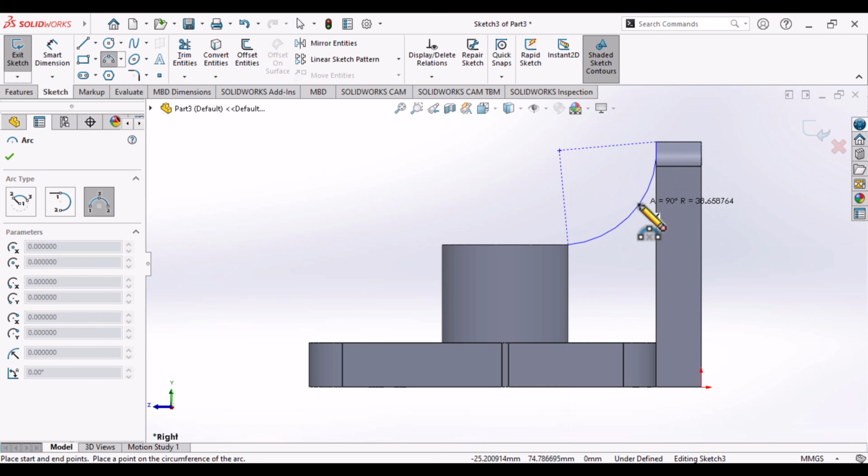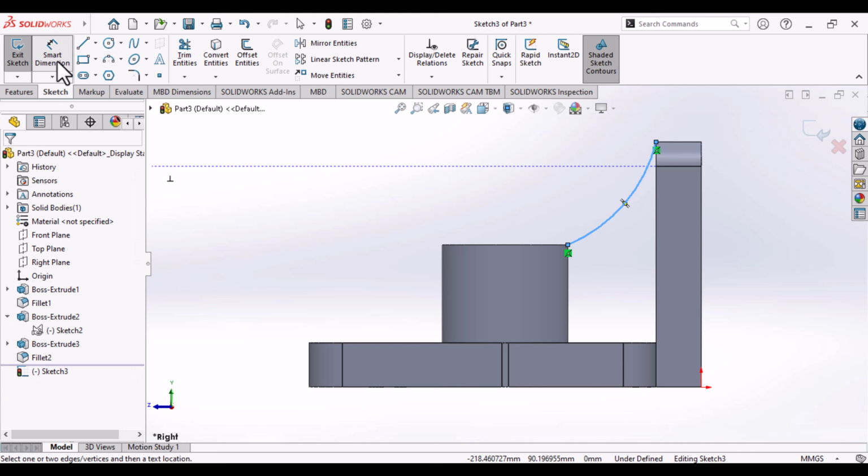From the drawing, it seems like the center is aligning with the middle point of this element here. So I'm going to drag this such that the center seems to go all the way up there. I don't know if you can see the plus point indicating the center of the curve around the middle point there.